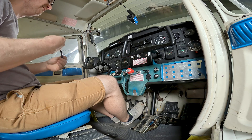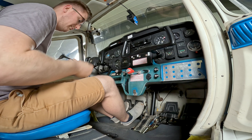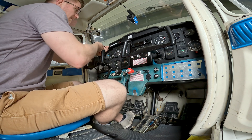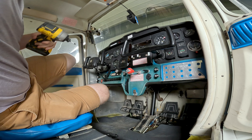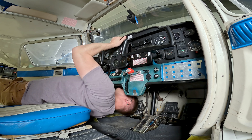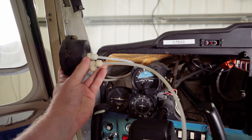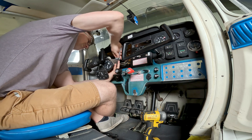We're just going to jump right into the teardown. The primary instrument cluster is isolated from vibration using rubber shock mounts on each corner of the instrument panel. I started taking off the small nuts by hand but quickly got tired of that and grabbed the drill — oh yeah, so much better. I wasn't able to take the instrument cluster off in one piece because some instruments are connected to the pitot-static system and others to the vacuum system behind the panel, so I unscrewed the individual gauges and removed the panel separately, which gave me better access to the hoses.